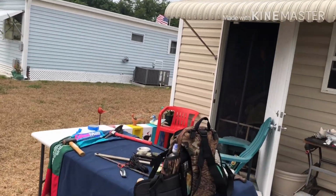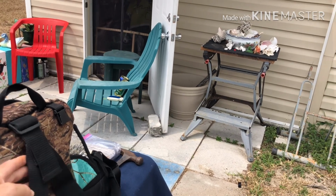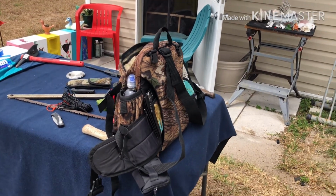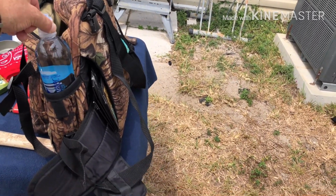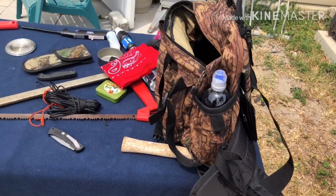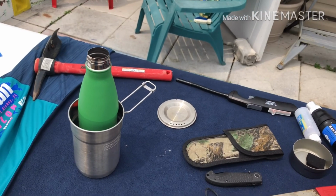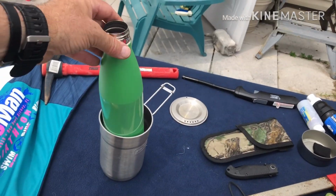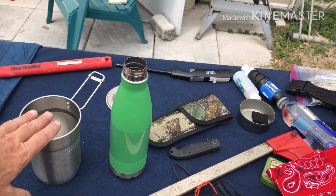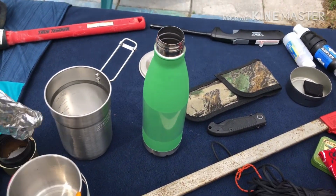But here's the pack for my day-long trip, 72 hours, a little sit pad, hunkered in behind the built-in pad of the bag. Secondly, it was containers. Gotta have water. It's 88 degrees today and muggy, so there's Smart Water, my Sawyer. Cook pots won't fail. I'd love to hear your comments on the best steel canteen. This one's not gonna work. It'll nest in there, or nest in here for my container.